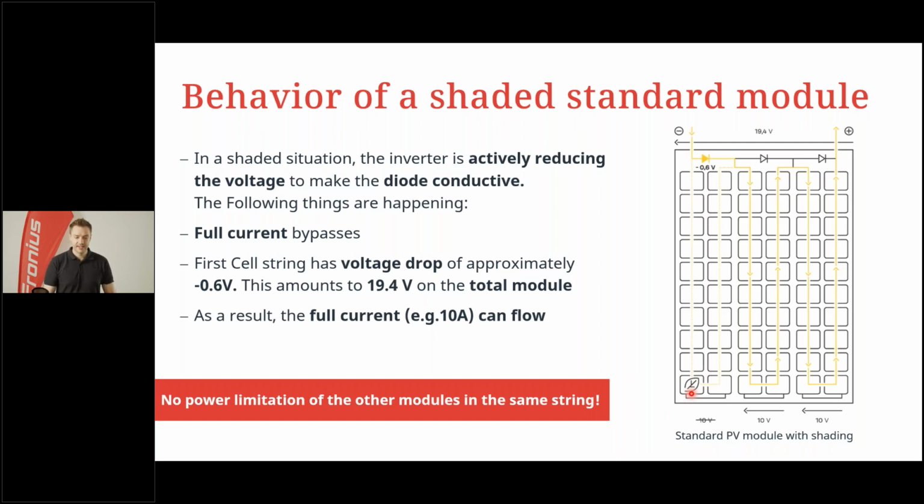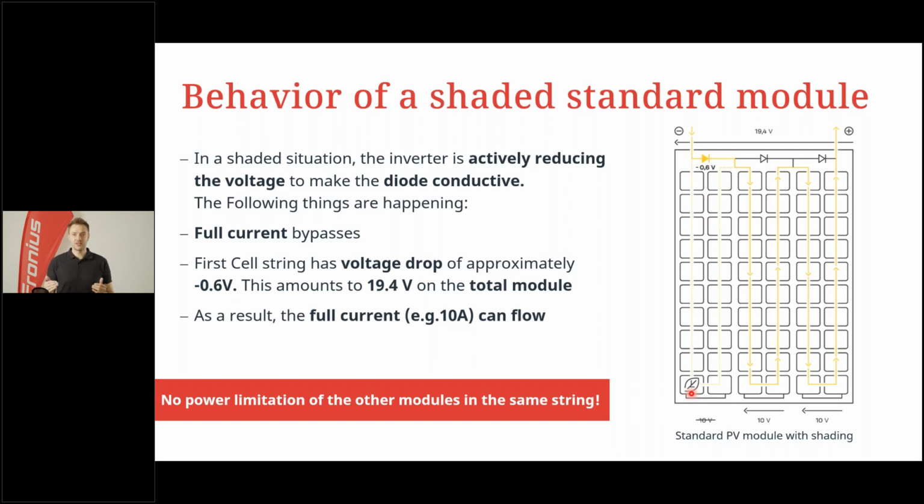In this case, the inverter sees that the current of the string is decreasing dramatically, because when you put shading on a cell, then the voltage is not affected, but the current is affected. The current is limited very heavily. And of course, when you limit the current, the whole string gets limited with this current, because it's a serial connection of cells. It's basically PV basics, so to say.